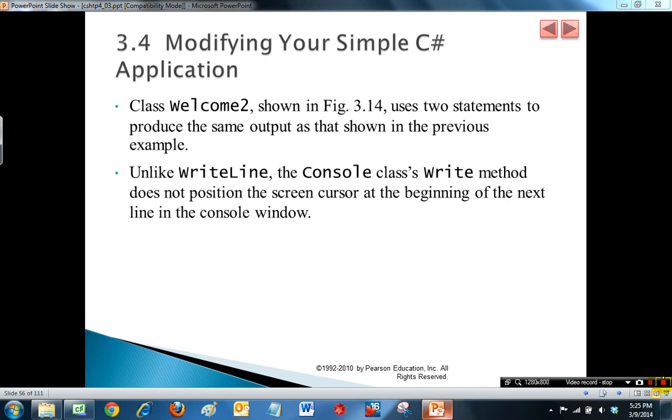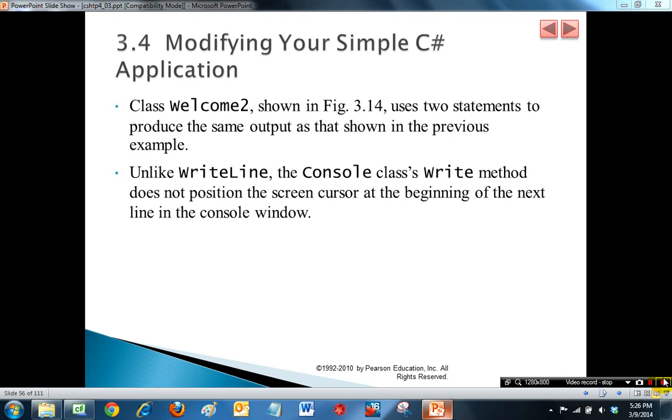This is Peter again, and in this segment we are going to continue looking at C# programming. The first task that we'll complete is a modification of our original welcome or hello world program while still retaining the same output. It will be a single line output of a string, but we are going to write it in two statements or two commands instead of one.